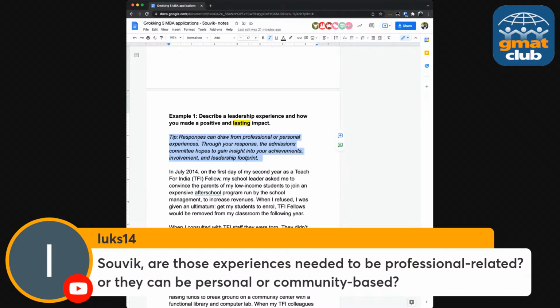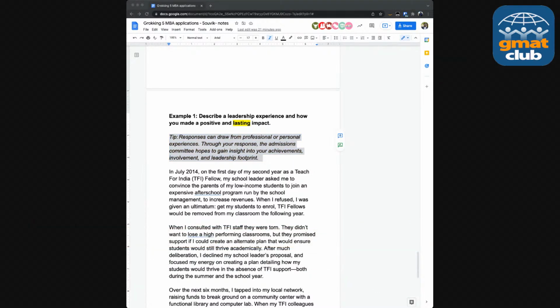The other thing that I would add here is sometimes schools would have multiple essays, right? So let's say a school has 3 essays, and for 2 of them you have talked about a work story. Then one essay could very easily be a personal story. Especially for schools like Michigan or Berkeley, they would explicitly give you opportunities to talk about personal leadership challenges. This could be when you mentored someone. This could be you overcoming a key obstacle from your life. So this could be within any personal direction.